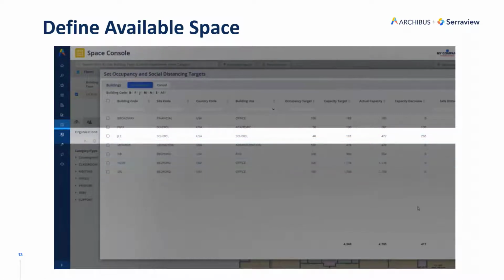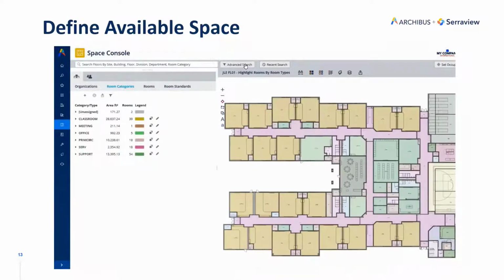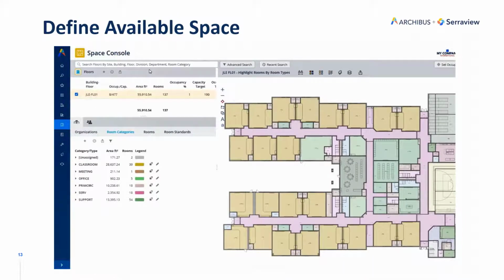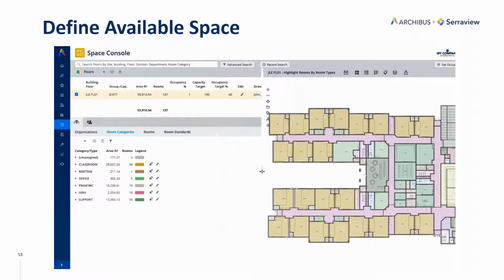Now, as that happens, I actually need to look at the individual space and think about how I reduce capacity in those individual rooms. Because originally the individual classrooms were already designed for normal capacity, in this case about 25 students in an individual room.